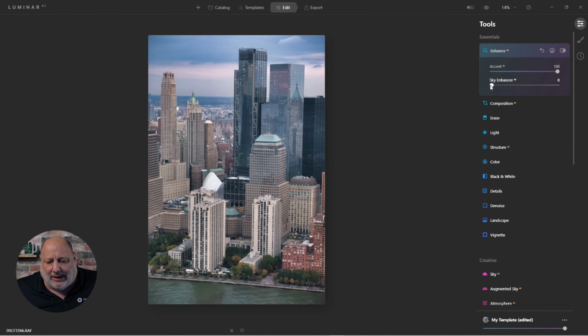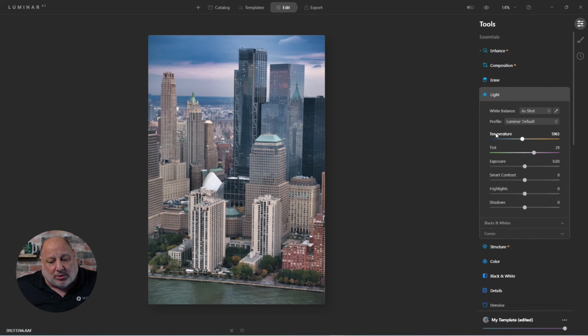And then, of course, I can grab the sky. Look at that. It looked like there was no sky there, and now I can make the sky look even better. Once I have that looking really good, I could come down here to Light. The Light module is your development tools, a traditional development tool.